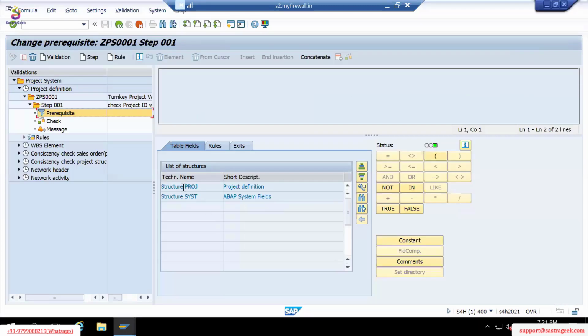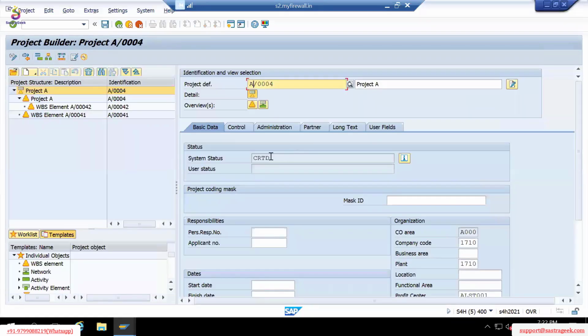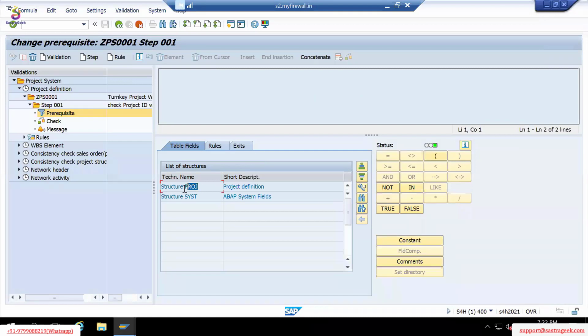So for that purpose, select this PROJ table. This PROJ table stores the information of project definition. Whatever information we are storing at the project definition level will be stored in the PROJ table.